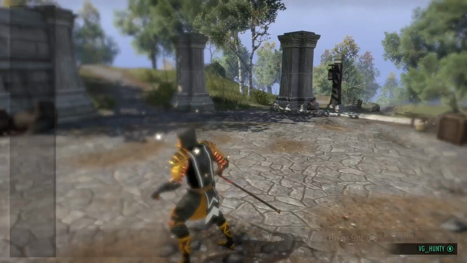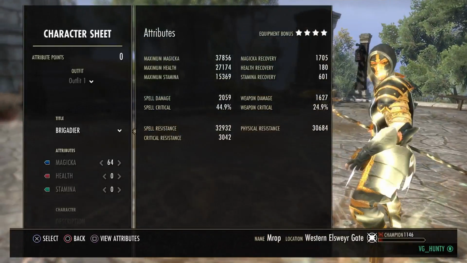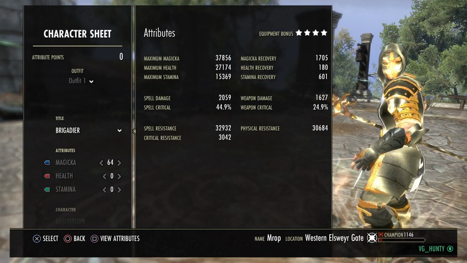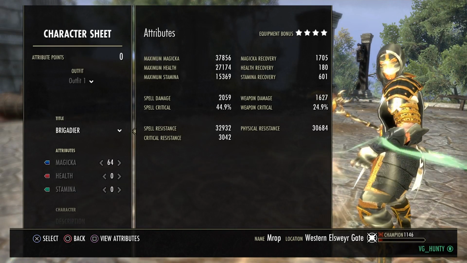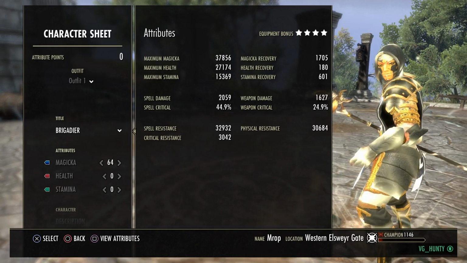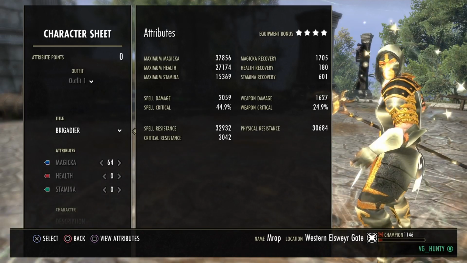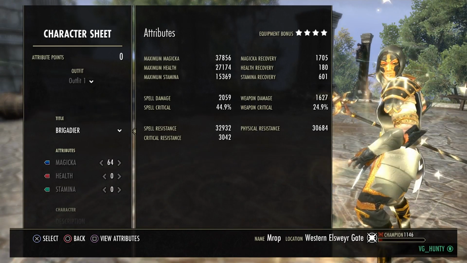Now, normally MagPlars are quite tanky on the back bar. As soon as they get on the front bar, they squish. With this build, you're not so squishy on the front bar. Yes, you're in light armor, so you can still be burst, but these resistances allow it to be a little bit more forgiving. And yeah, just really good. Still got 3k crit resist.